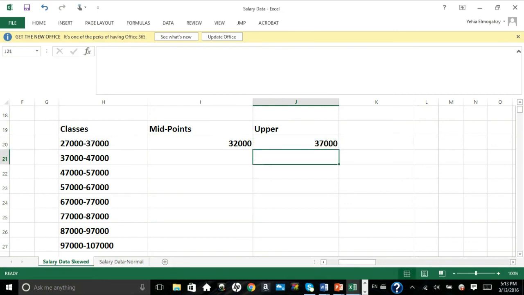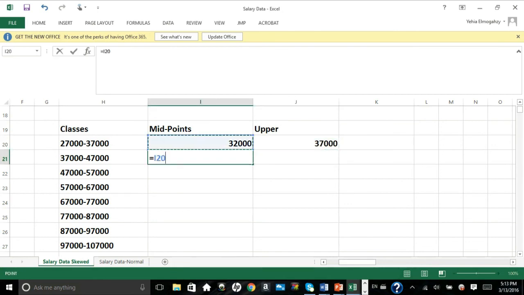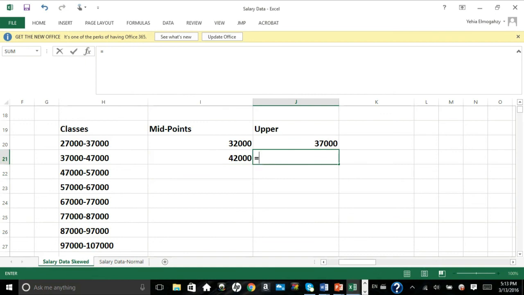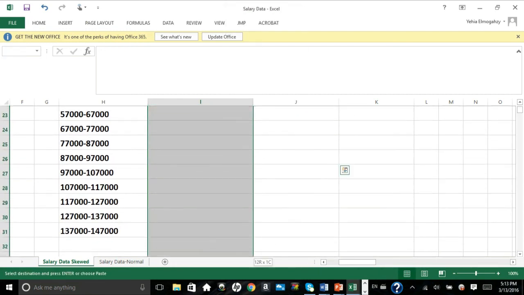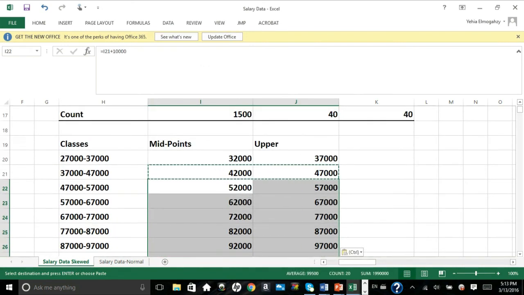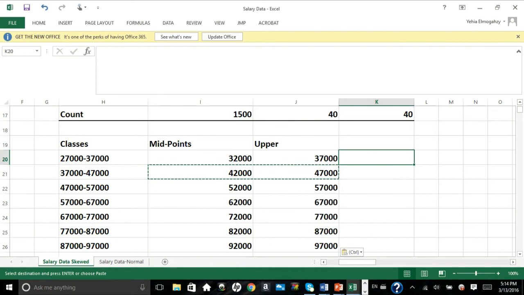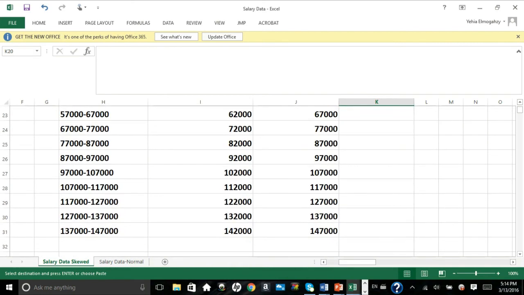We've done all of this before, and then we will add 10,000 to the previous midpoint and the previous upper, and then if we copy these and drag it down or paste it, it will give us the midpoints and the upper limits of all the classes we have.